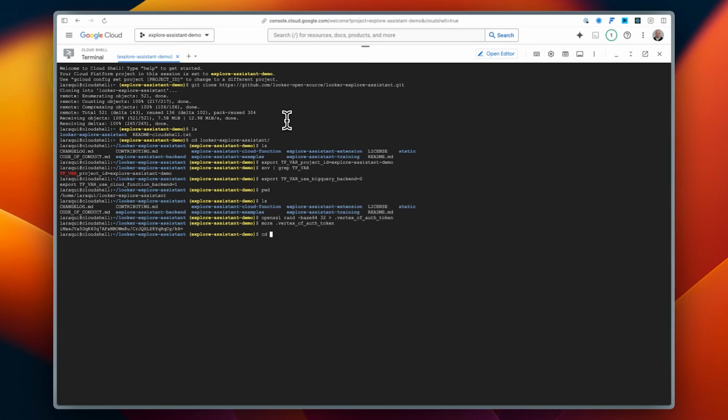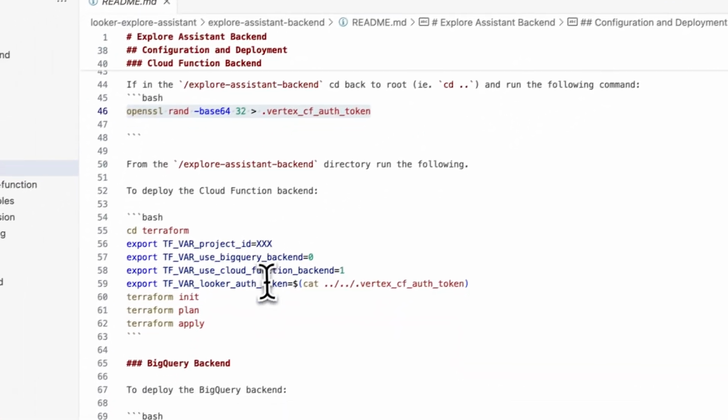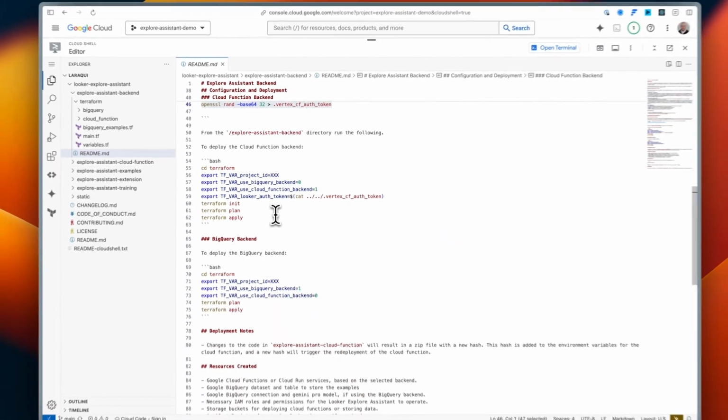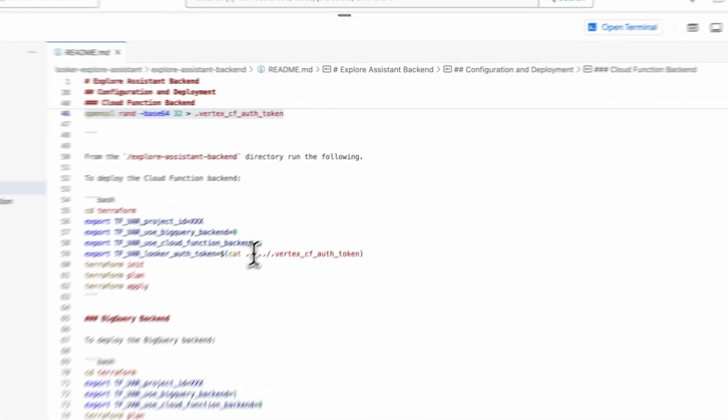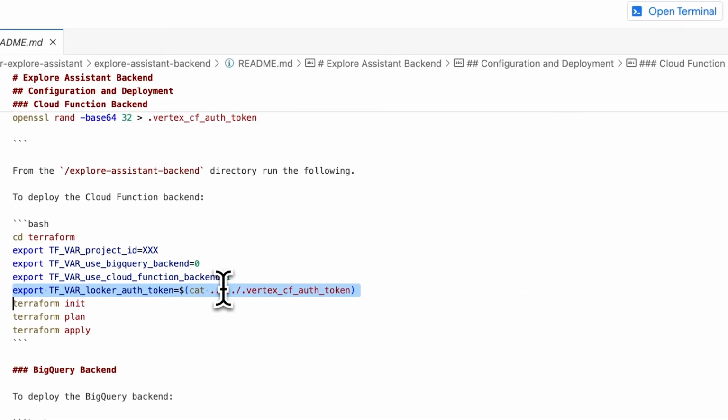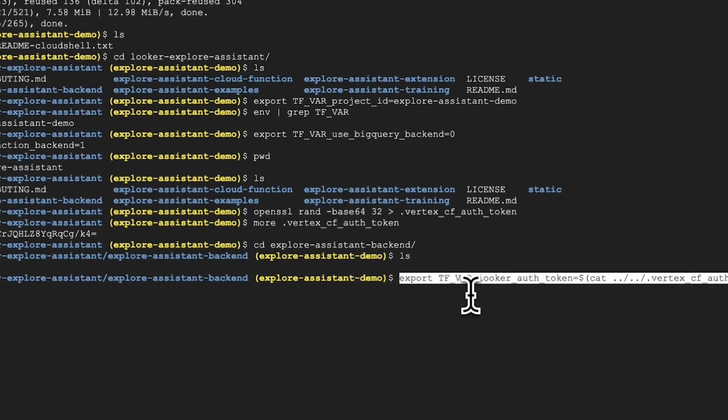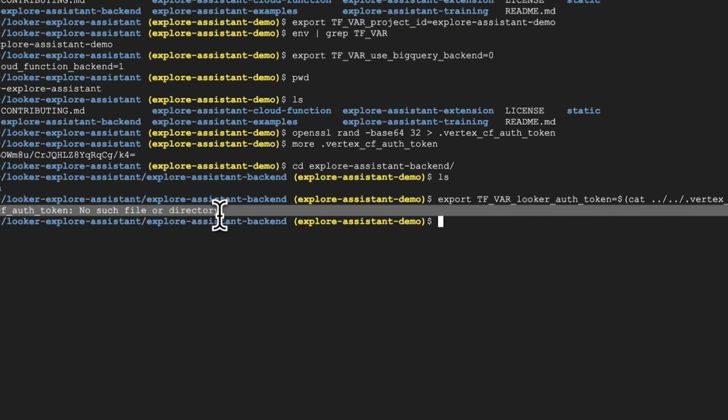Now, this is a typical mistake that folks make, or that trips people up: if I go to the backend, I want to make sure that I go down to the right folder so that this works. A typical thing that might happen is you might do this and be like, oh no, no such file or directory.